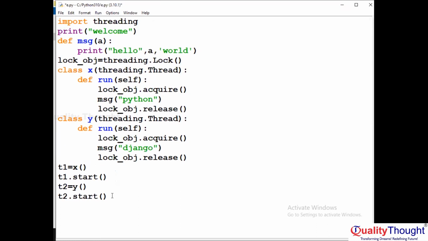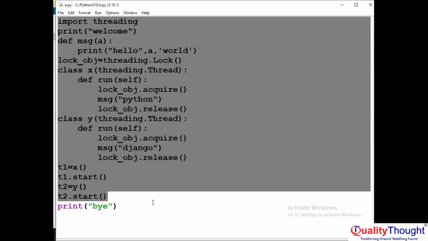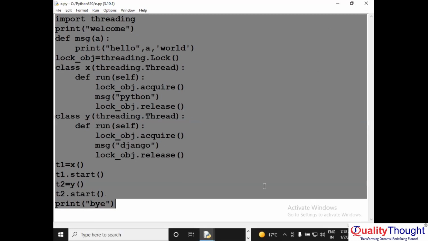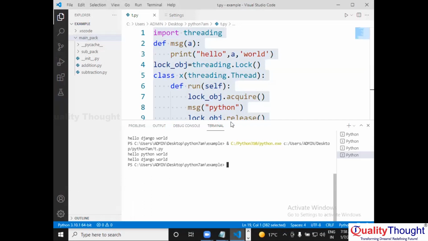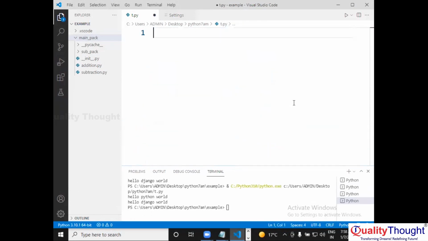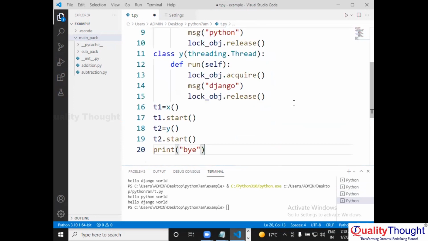Next, here I have written another logic, the print bye statement. Now I am trying to execute this program.